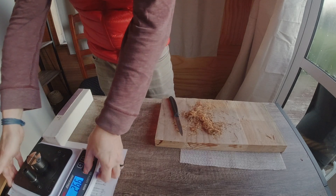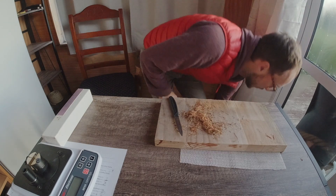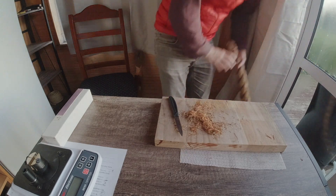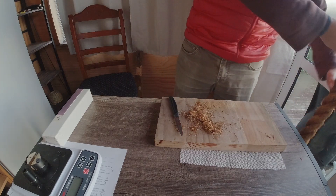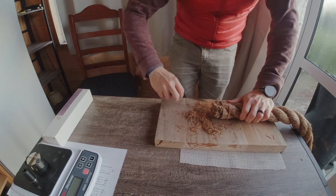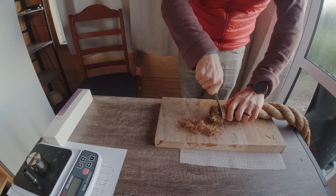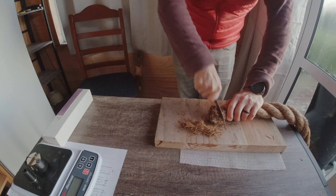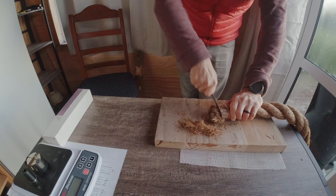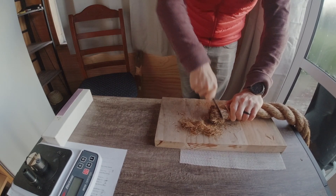I'm not sure. Maybe we're still leaving a foil burr on there, which is sort of sabotaging our results here. I know that you can get good results — I see good guys get good results with lapping film. I wonder if it's the sort of thing where you need a preset angle system to really deliver those results. You need like a Wicked Edge or a KME. I don't know.